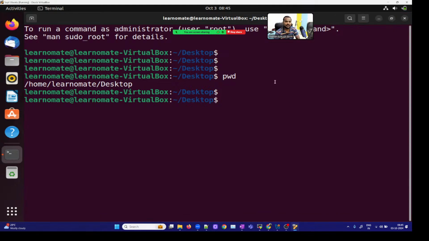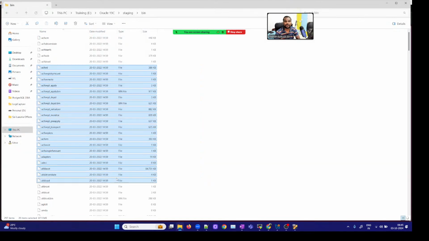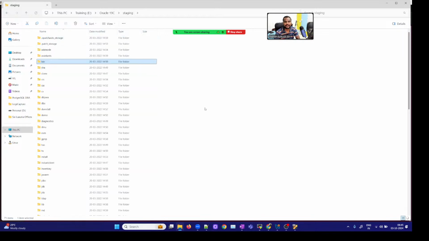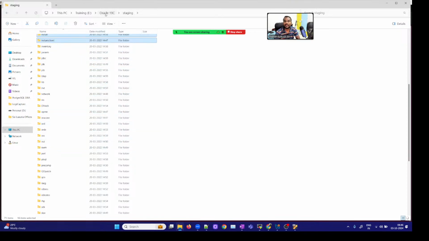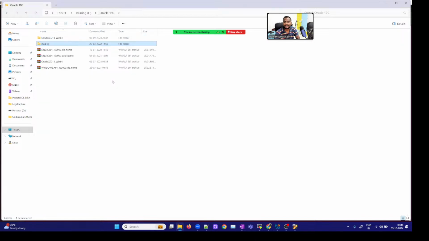Another thing is, when I am inside the bin directory, I can see the files from that bin directory. When I am inside the staging directory, I can see the files or folders from that staging directory. Wherever I am available, I can see the files from that directory.